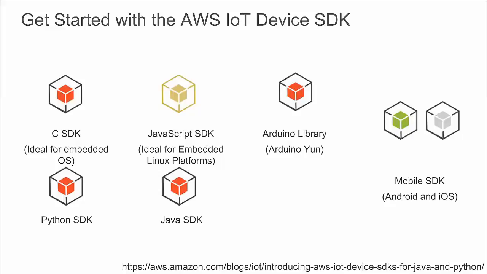or you can take a look at the blog post there at the bottom of this slide, which is the launch announcement from the Java and Python SDKs which we launched last year, and learn a little bit more about how the different SDKs compare. You can also get support for them on GitHub, by the way, by filing issues.